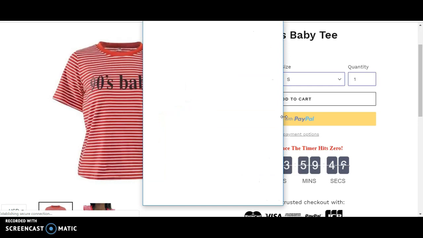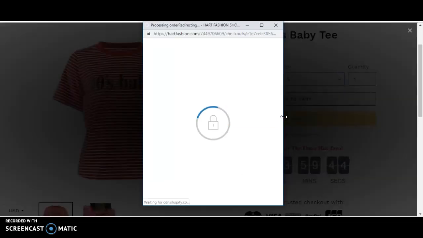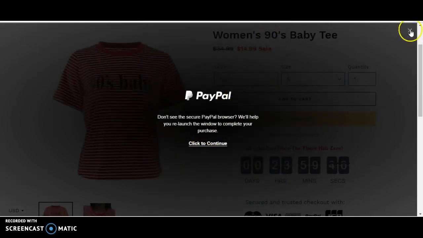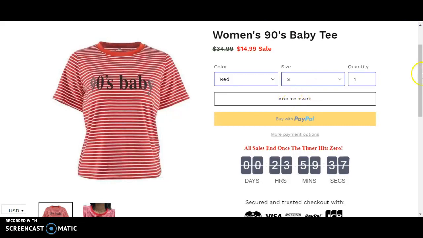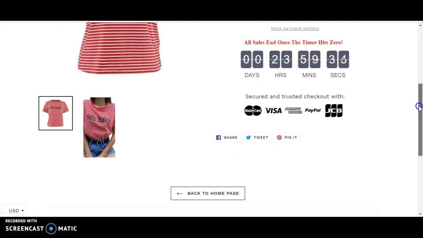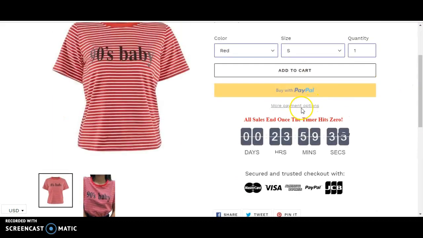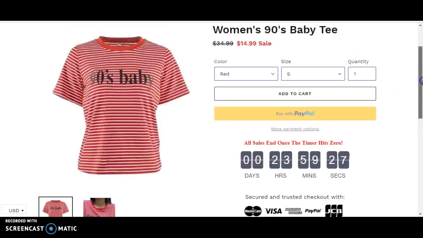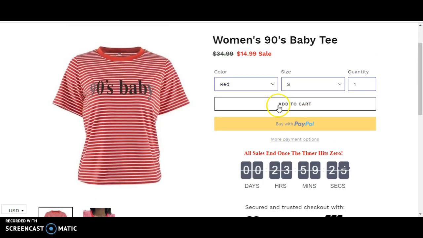Now when they click on buy now, I'll show you the checkout page that it takes them to. Well, this is if we were paying with PayPal, but let me exit that out. When someone goes to your website, they have more than one option. They don't have to use PayPal. They'll go to more payment options, and they can check out this way. But just for time's sake, we're going to hurry through this.